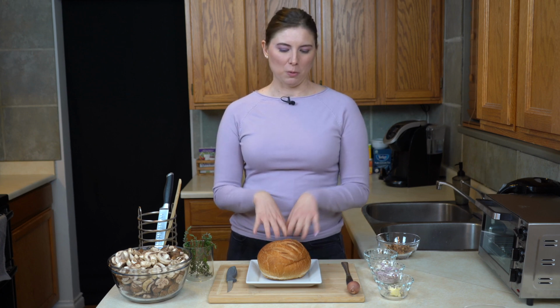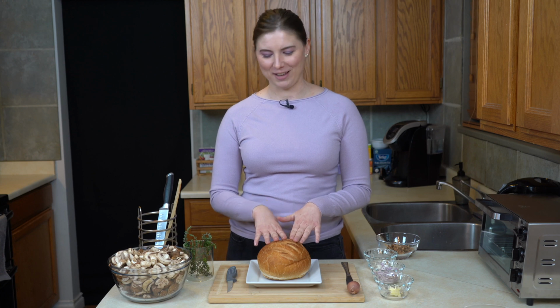level. One of the things that I'm going to be doing today for this mushroom soup is actually thickening it with bread instead of roux. And what I like to do for this soup is to actually use a bread bowl when I can find it, because it just gives it that really nice restaurant feel. If you can't find a bread bowl, however, you can absolutely just use any kind of white bread that you like. It's not a problem. But for the sake of this episode, I thought we'd keep things fancy.